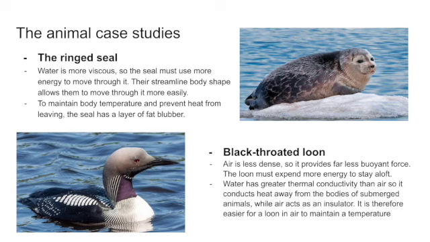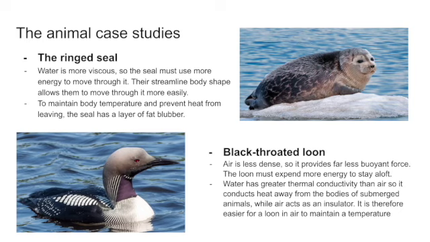Water is more viscous, so the seal uses more energy to move through it. It has a streamlined body shape that allows it to move through it more easily. It also has a blubber of fat under its skin, which helps it maintain its body temperature, since water has a high thermal conductivity.